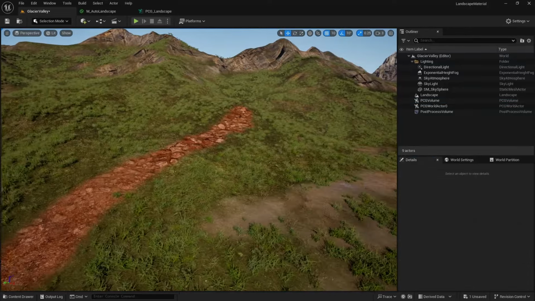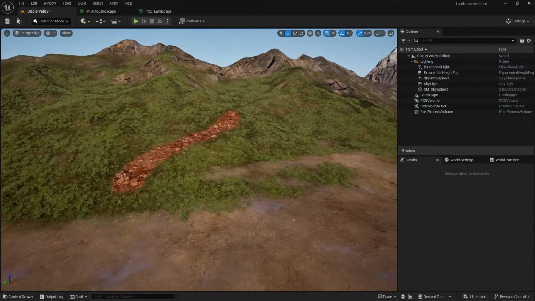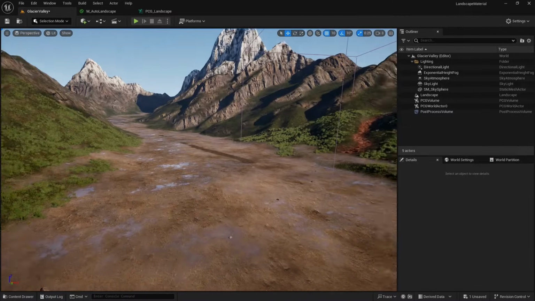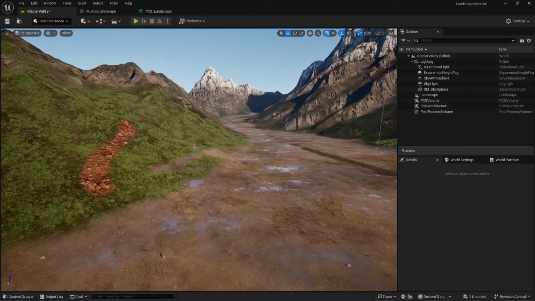So you can see that it is pretty flexible in the way that it works. And you get the benefit here of having the automated layers for the main material, still having control over painting where you want other features such as paths, roads, or just generally other textures that you want on there, but they can still form a part of your procedural content generation.